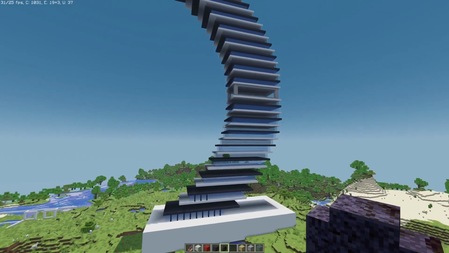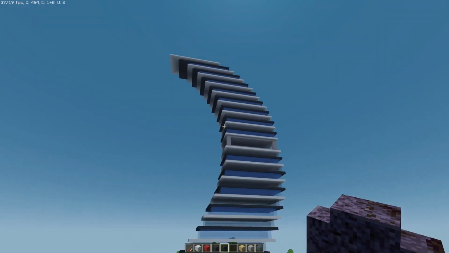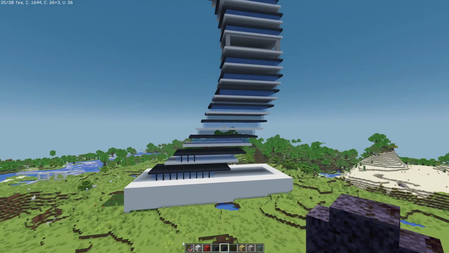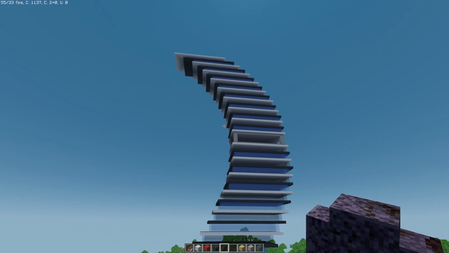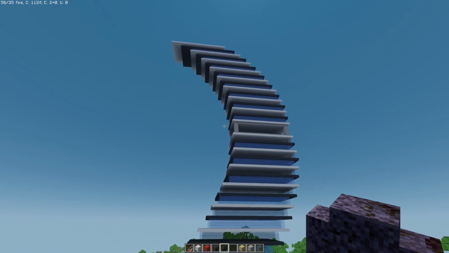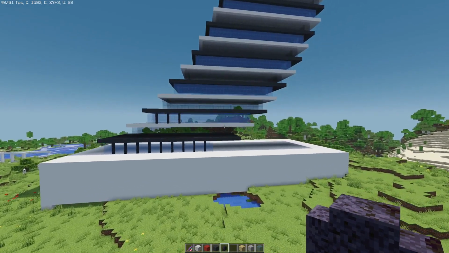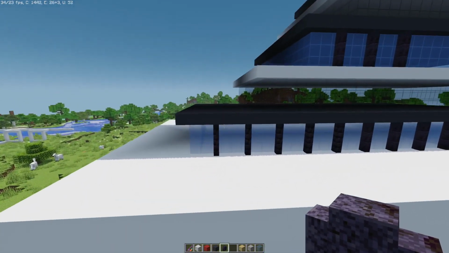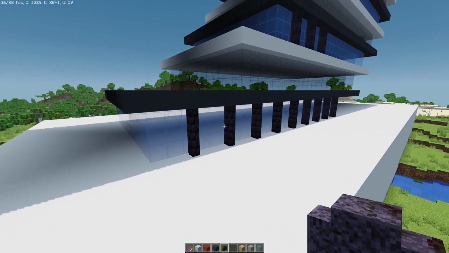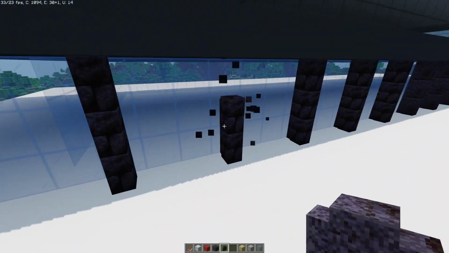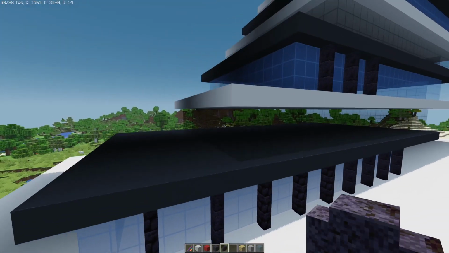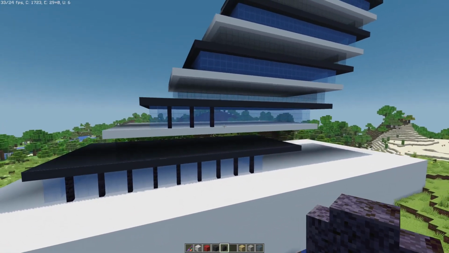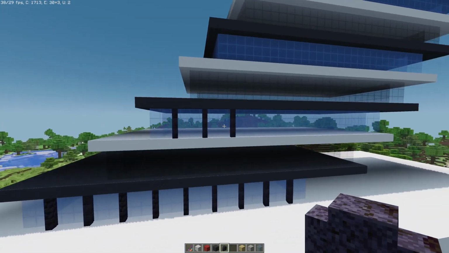What I wanted to do today was work a little bit more on the interior, and there's a couple little exterior things that, as I'm looking at it, I feel like we need to make a couple of alterations to. I was considering putting some of these black stone walls on the outside, just to give it some exterior detail. I'm not sure that I'm going to do that or not. I don't know if it needs that or not.